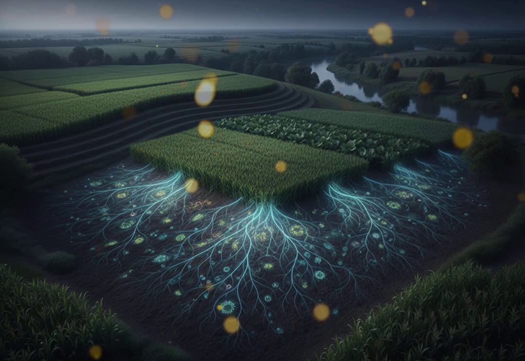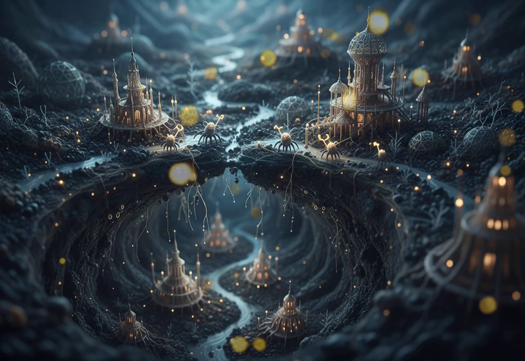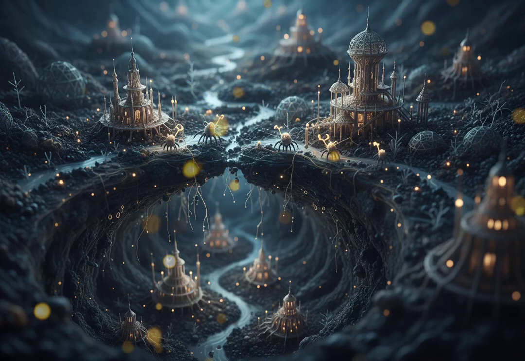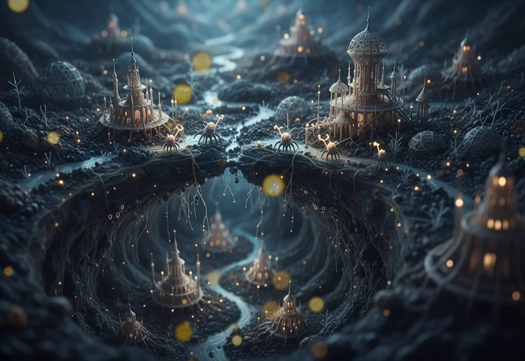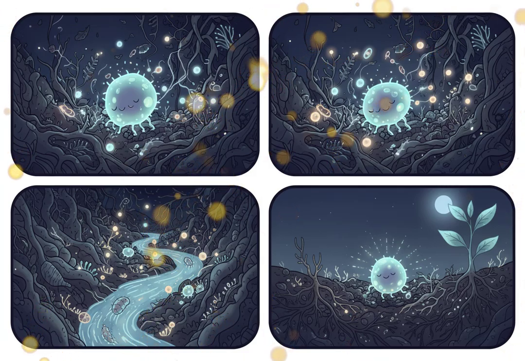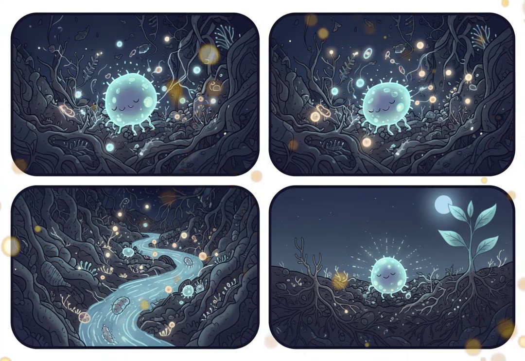On the other hand, sustainable practices have the potential to restore and enhance microbial diversity. Crop rotation, cover cropping, and reduced tillage can contribute to healthier soil ecosystems. These methods promote the growth of diverse microbial communities, which, in turn, enhance soil structure, nutrient cycling, and disease suppression. Imagine a field where vibrant crops flourish, supported by a rich community of soil microbes working harmoniously beneath the surface. It is a beautiful reminder of the interconnectedness of life.